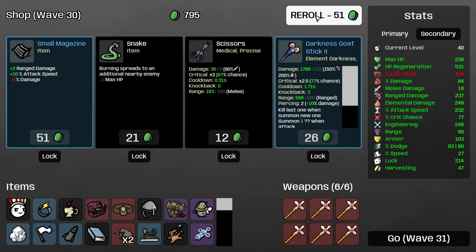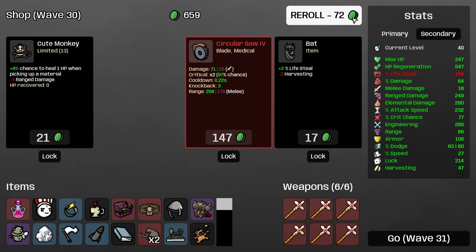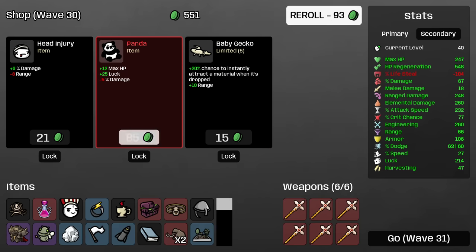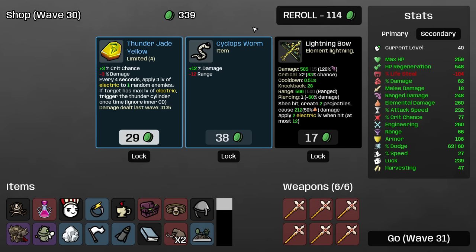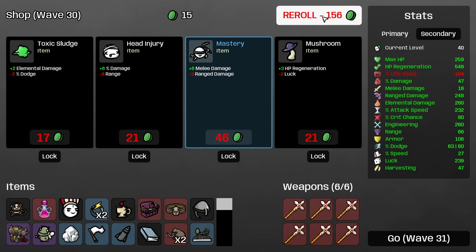And honestly, I don't even want to be shopping anymore. Like, I really... Oh, 12 elemental definitely, yes. And also healing from items. Sifd be like, I don't want to do this anymore. And then he just goes ahead and healing totem. Nice. Thunder Jade, crit chance and damage. Every 4 seconds apply level electric. Might as well. We are also an electric build now because why not? Why not be an everything build?